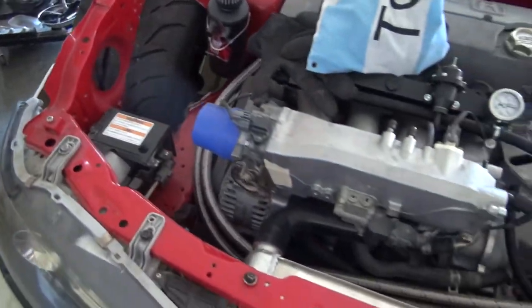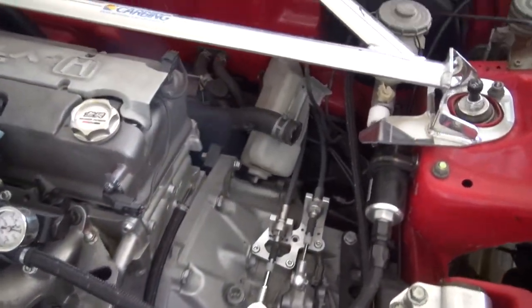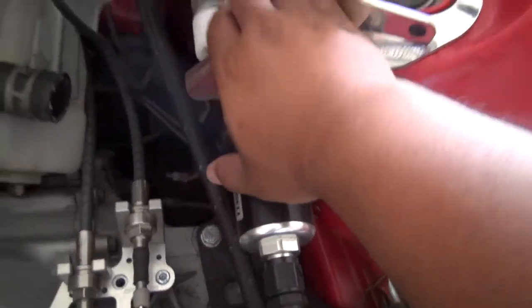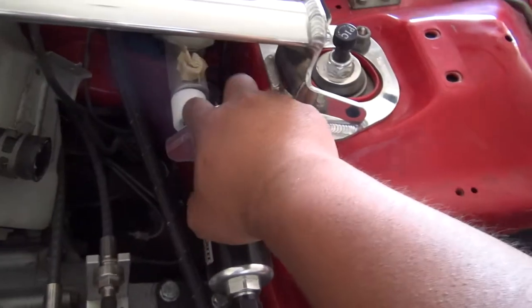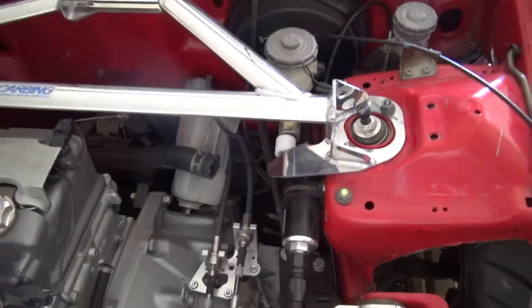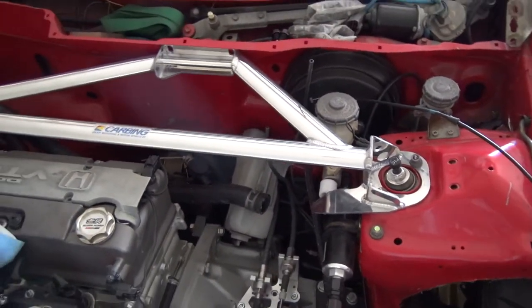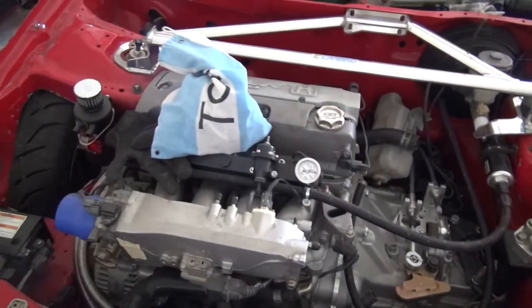We were talking about how we're going to build the plates and reinforce everything. Another reason I bought this one is because it has this feature on the brake master cylinder — this part that pushes up against it so when you brake really hard, the brake master cylinder doesn't shift. It stays in the same spot, and I've already felt that problem on my other cars, so it's good to have.